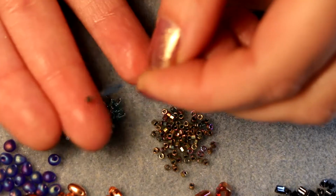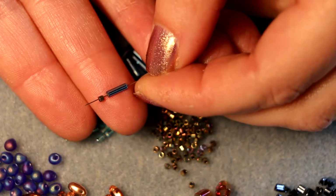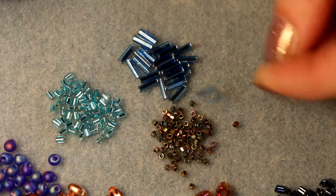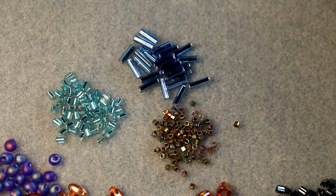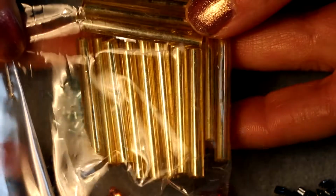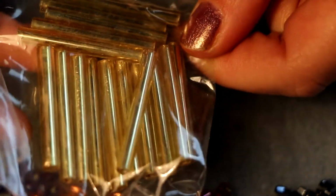That's a hex cut Delica, but you can still get the idea that it is a bit smaller in diameter. And the larger the bugle, the bigger the diameter. And these are the largest ones I have. I haven't used them yet. I'm not sure what I'm going to use these for because they're massive.